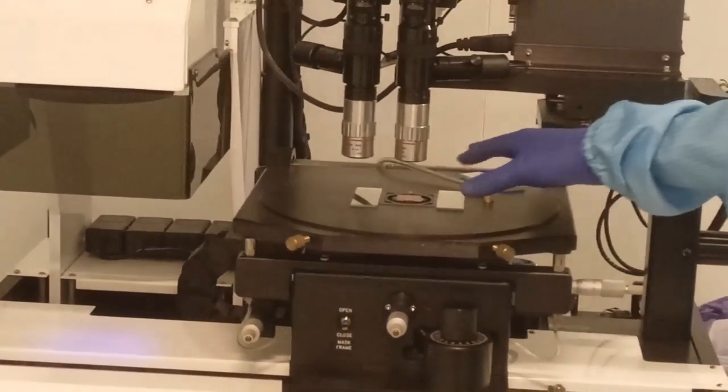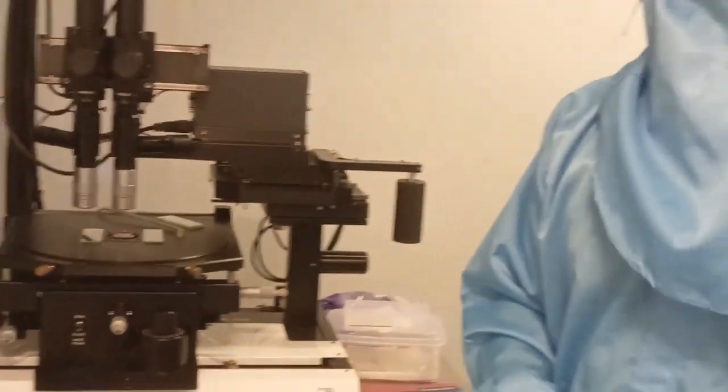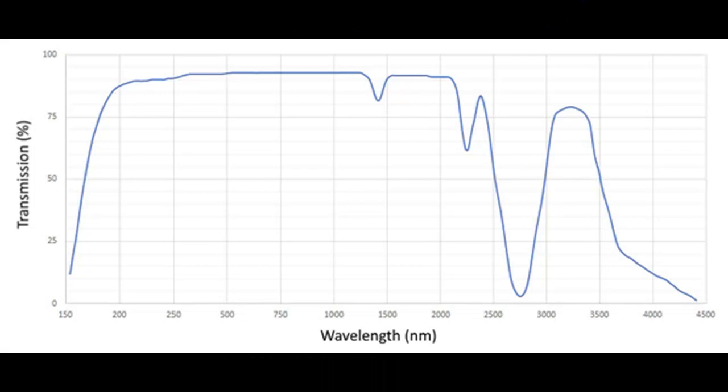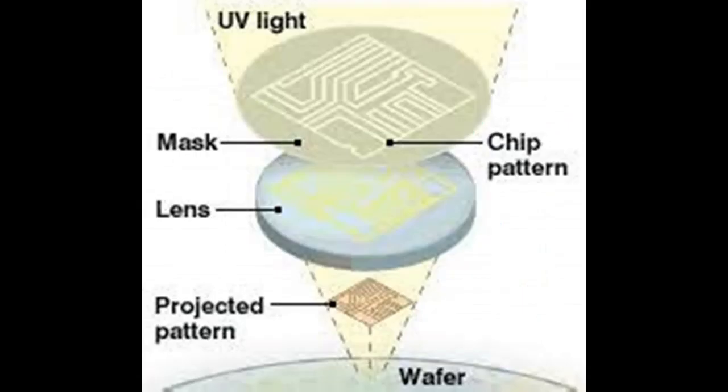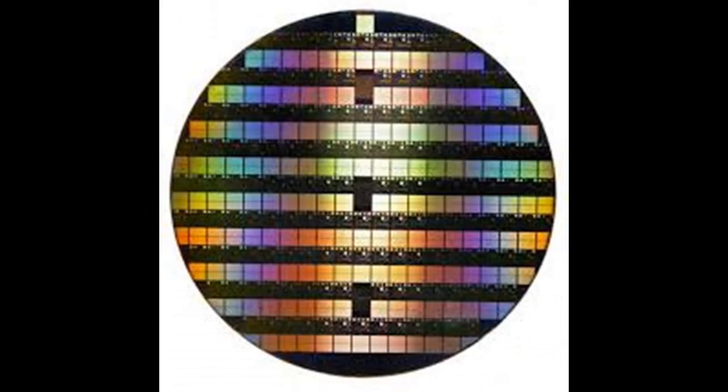Here we will put our substrate, and as I said, we need a photo mask. The photo mask is made of quartz because quartz is transparent to UV light, hence the UV light can fall onto the substrate containing the photoresist. The photo mask has patterns, and we want to copy those patterns onto a glass or silicon substrate. Photolithography uses two types of photoresist: positive photoresist and negative photoresist.